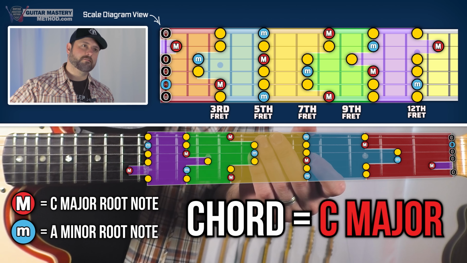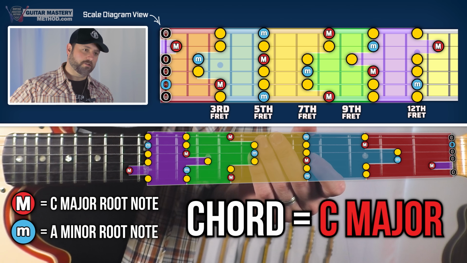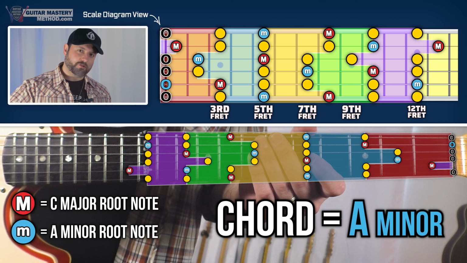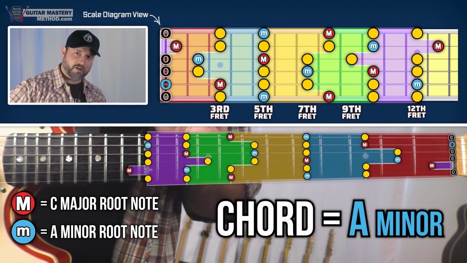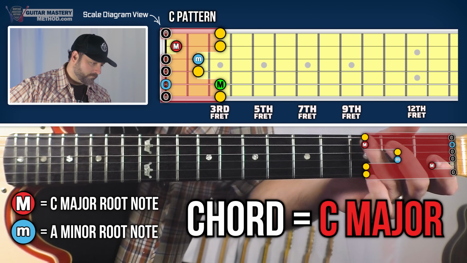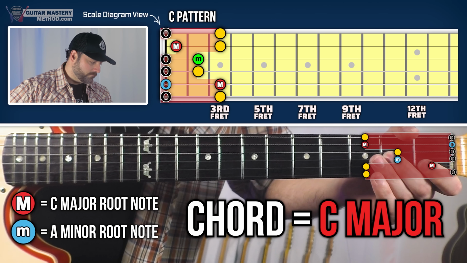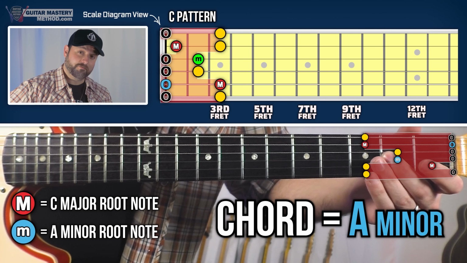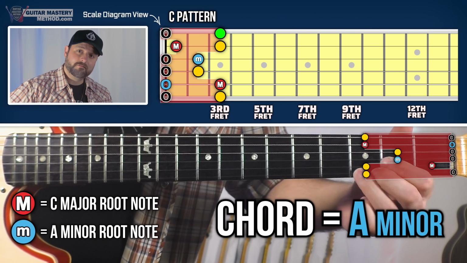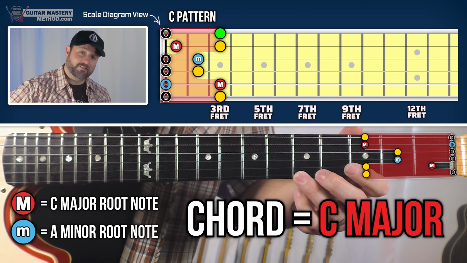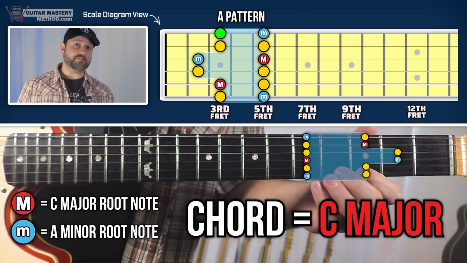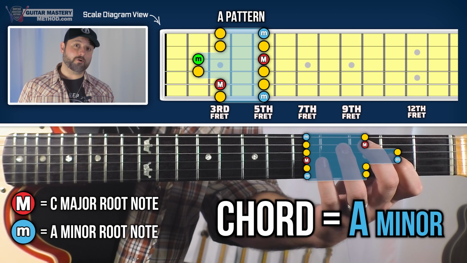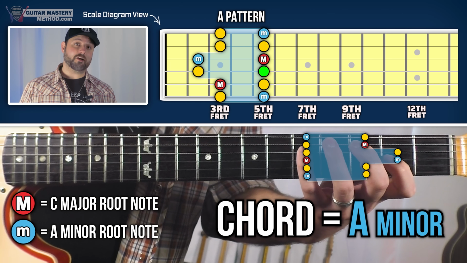Starting with the C chord. And then you'll hear a walk down to an A minor chord. So once the loop starts over, I'm going to begin playing. I'll start in the C pattern, just walk my way up. Sound shifted there. Went to minor and then back to major. When you hear me play over the C chord, it's going to sound brighter and happier and major. And then when it changes to the A minor chord, you're going to hear that more serious, somber tone.